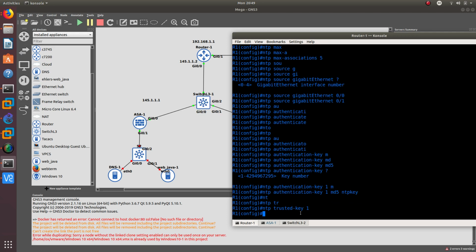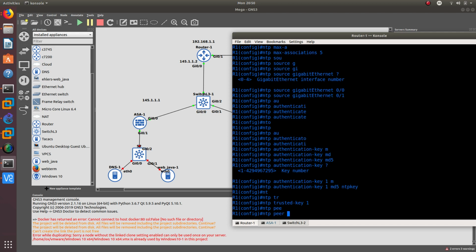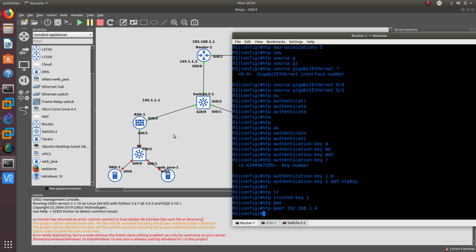So after that, we need to set up an NTP peer, and the NTP peer that we want to set up for now is 145, which is the ASA. Or actually, let's just do 192.168.1.4, which is the switch, right?